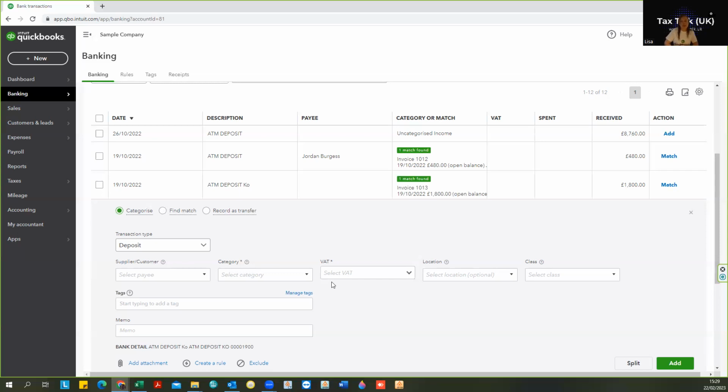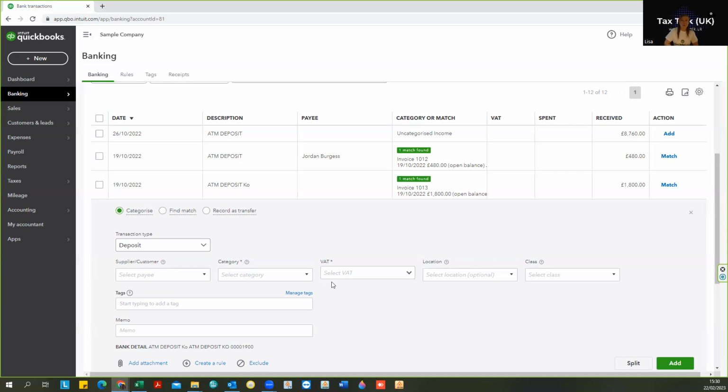Now, there's two ways that we can do this. We can either put the whole of this payment onto the customer's account and leave the invoice outstanding also, so we can show clearly on the statements a trail, or we could allocate the invoice that we've already issued against this payment and put the remainder onto the customer's account.